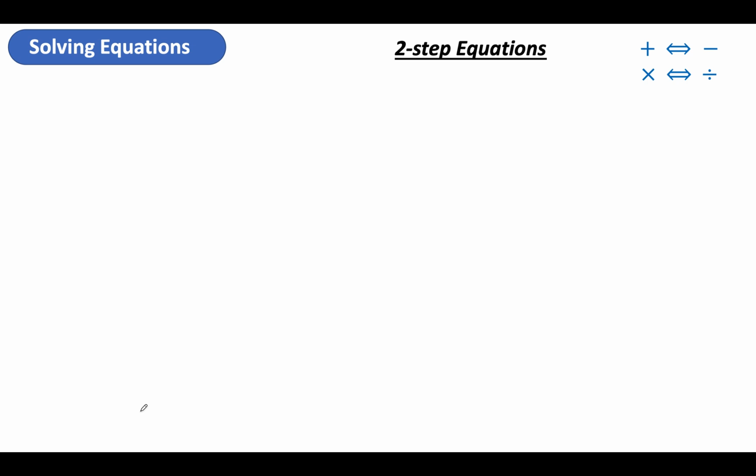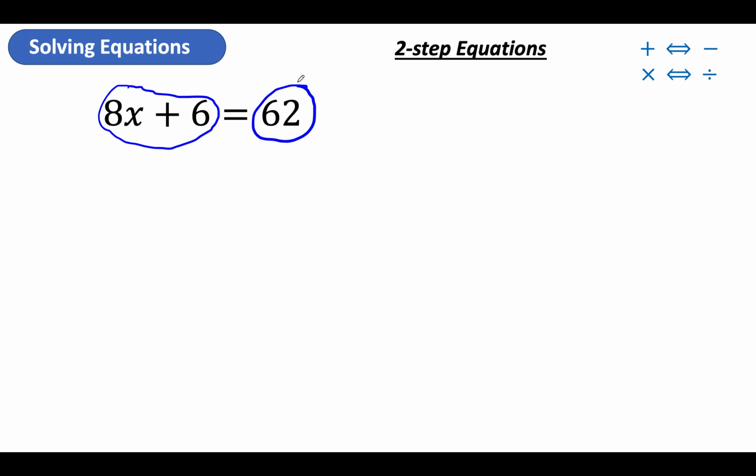Remember, an equation is, well, here's an equation. So we've got some algebra or some numbers on one side, and we have some numbers or algebra on another side of an equal sign. So when I'm talking about both sides of the equation, one side is this side of the equal sign, and the other side of the equal sign is the other side of the equation. And the equal sign just says that two things are equal.